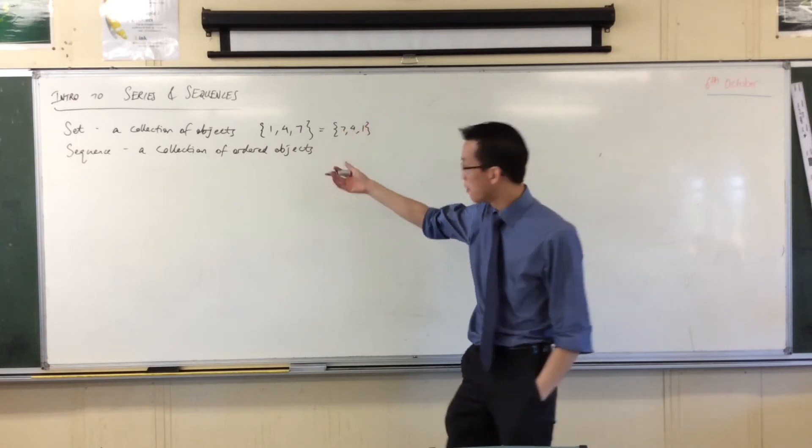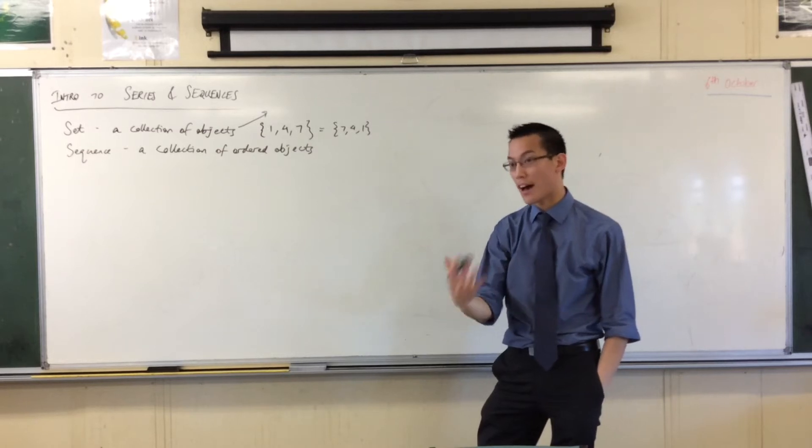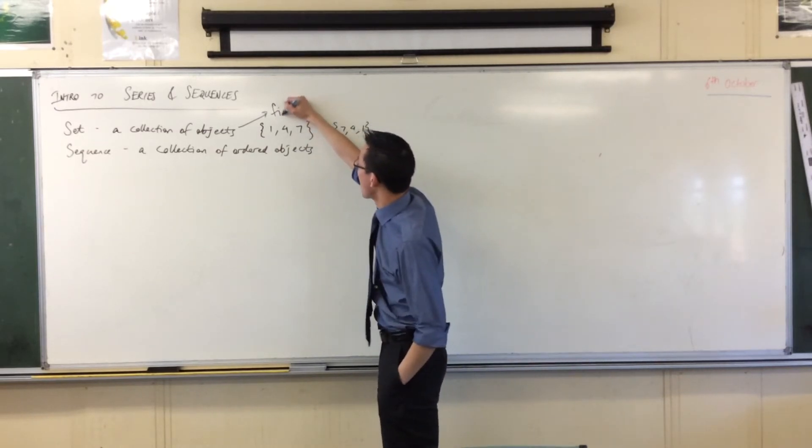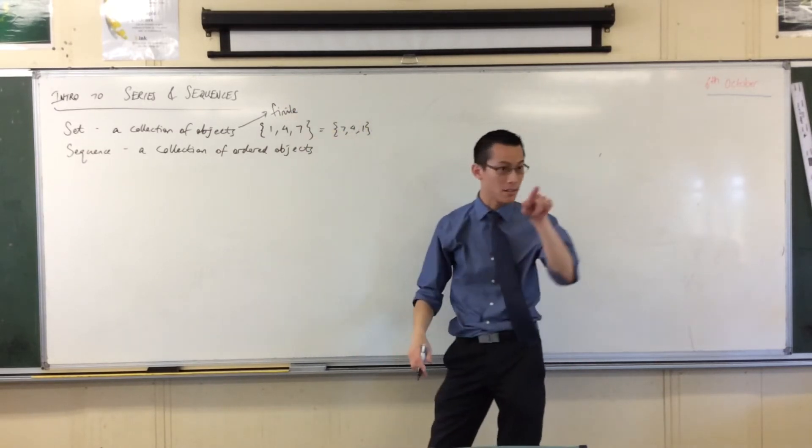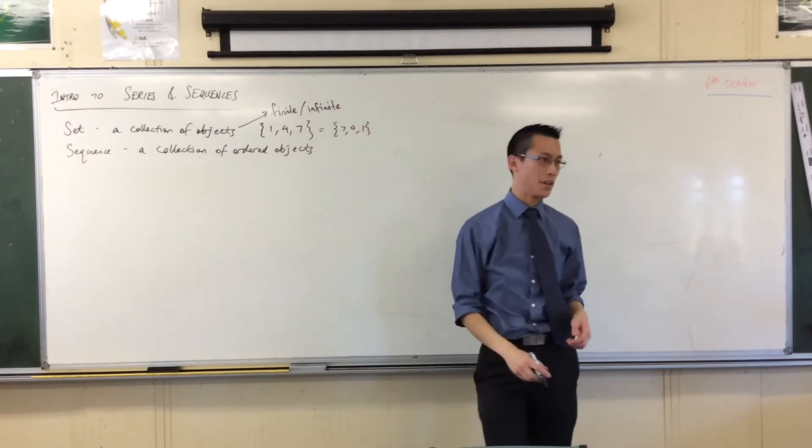And it's worth mentioning that this collection, these two here, they each have three objects in them. They're a finite size, but they don't have to be. In fact, most of the sets that we know about, or that you work with, are not finite. So we will say they are either finite, you can count the number of objects in there, or they just kind of go on forever. They can be infinite.